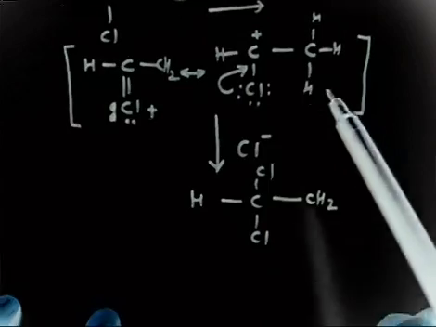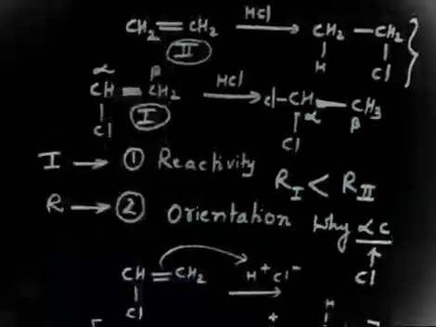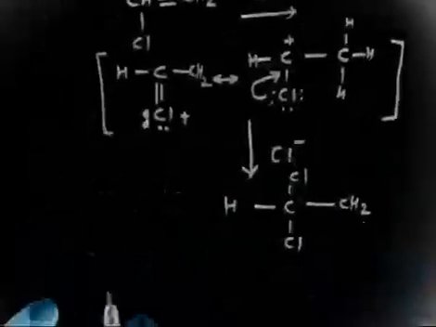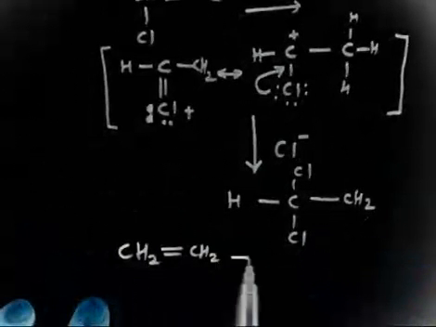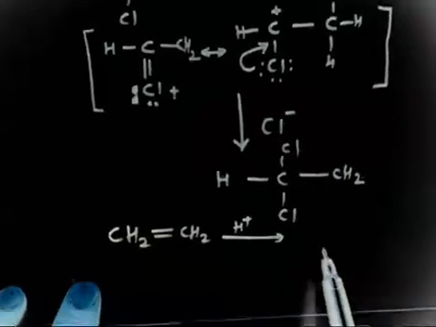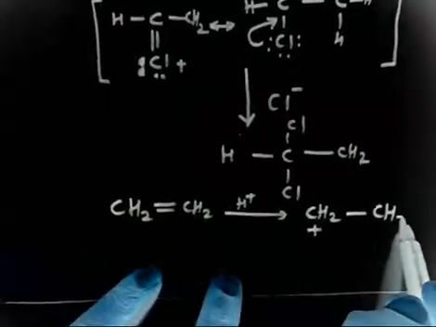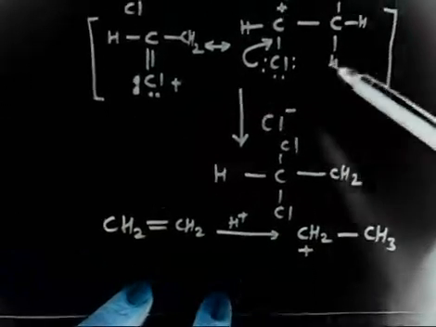Now let us discuss why this molecule is less reactive than ethene. This is because now you see the carbocation that is formed in this case is this. If you have ethene, CH2 double bond CH2, in this case if you add H plus, you will get a carbocation that is CH2 plus, and this side CH3. So CH3, now in this case you see what is the problem?